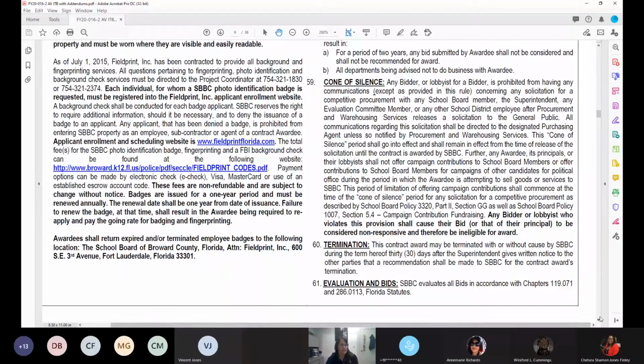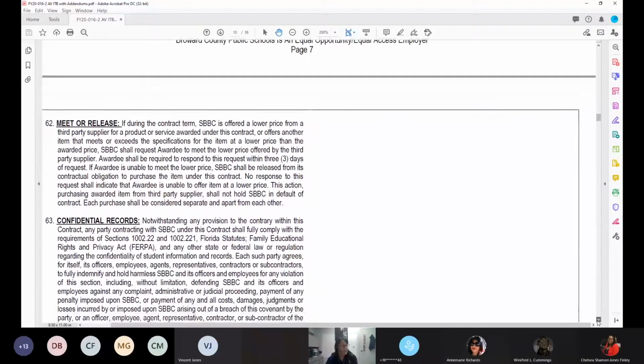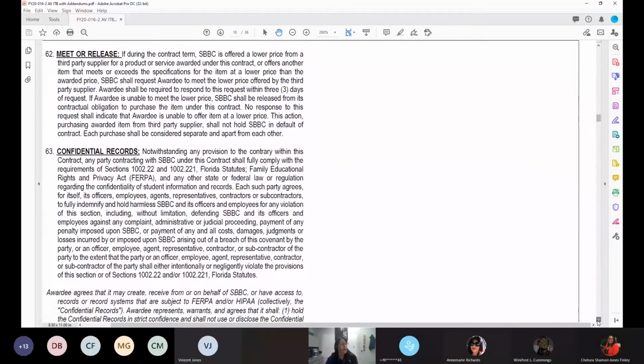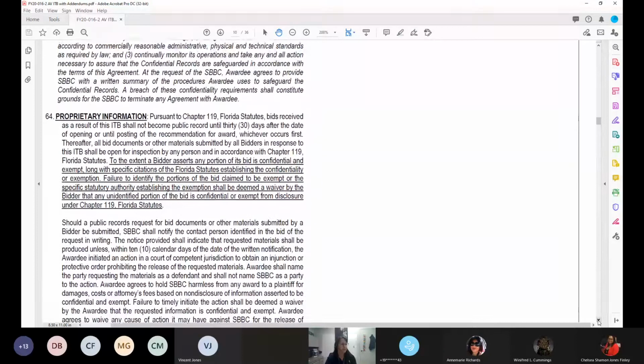And the last thing, this is a little confusing. Within the document here, it talks about that the school board is subject to the sunshine laws and the public records laws, right? So any bid that's submitted becomes public document. The statutes specify when it can be released, under what situations it can be released, that kind of thing. But there's a small clause within the statute that talks about proprietary information.